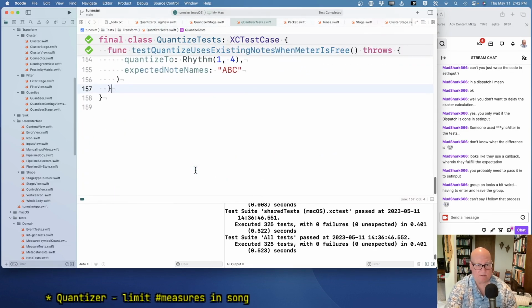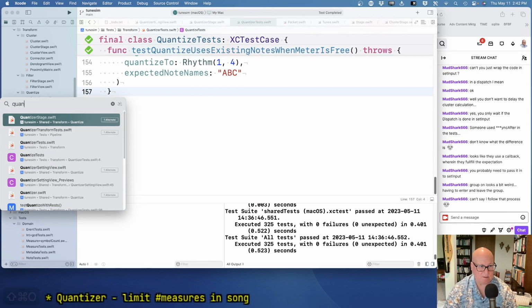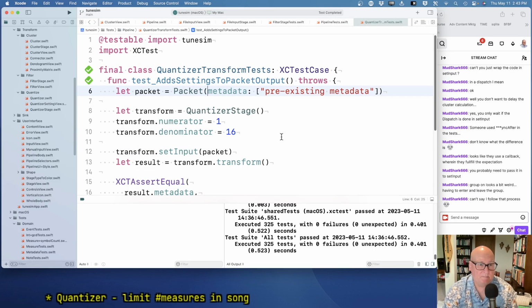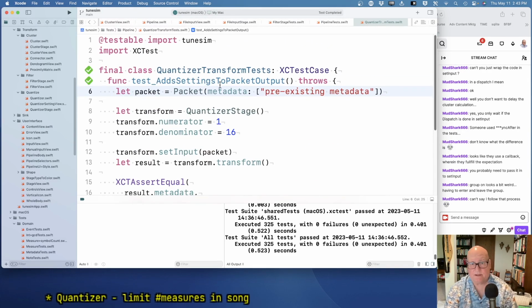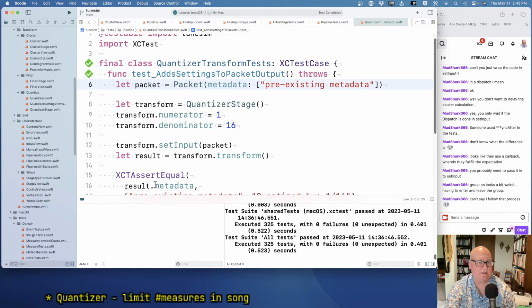Okay, I guess that other one is more appropriate. Quantizer transform test. Yeah, this one works with the quantizer stage. It doesn't do a lot, but all right.